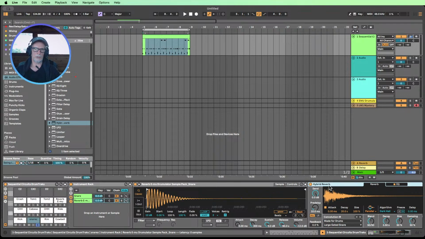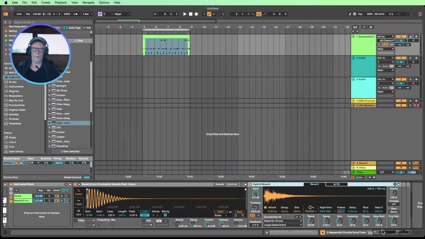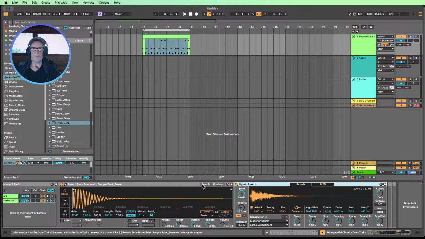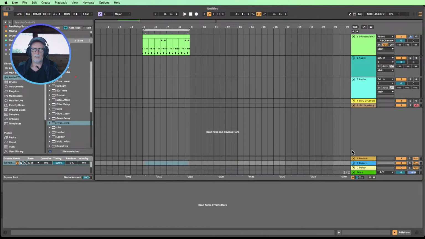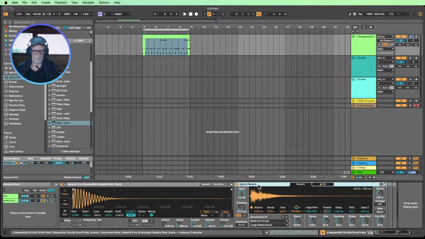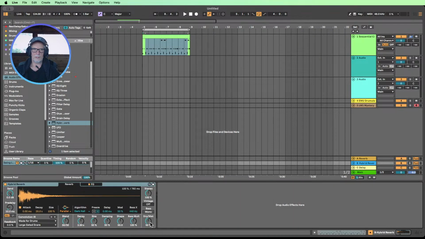Now I'm going to show you a little trick here, because I don't want that reverb like it is now. I want to use it in a different way. And there's a few ways we could use it. We could put a new return channel together, and we could drag this reverb down to that return. What is the B return? Make sure it's 100% wet, and then we could go into our rack, and send across a certain amount of that snare to this, and layer it with the dry snares and the wet snares from this reverb.